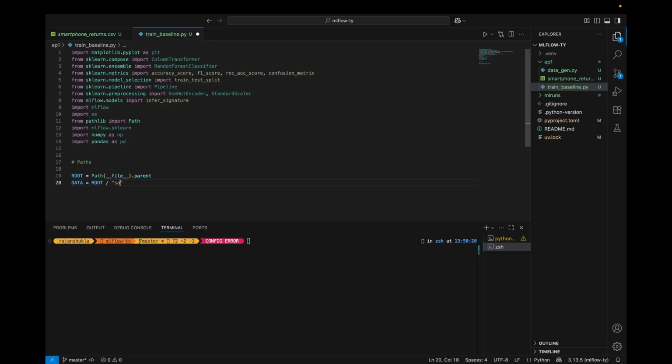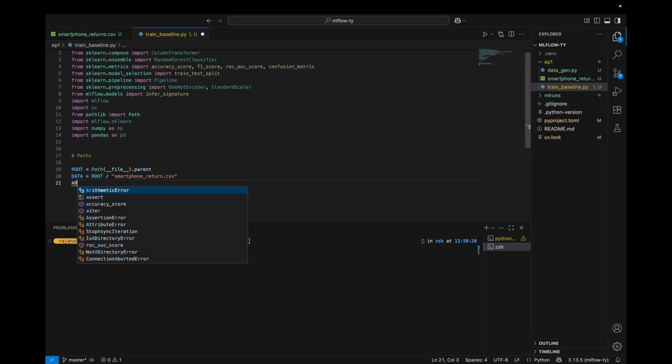So what I am doing is telling it that from root, in that same folder, you're going to find smartphone.csv.